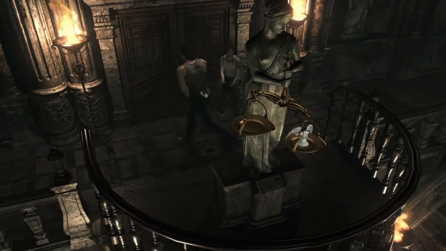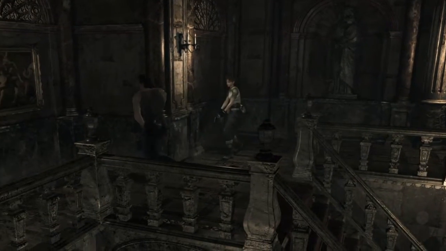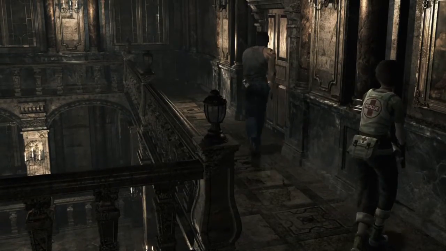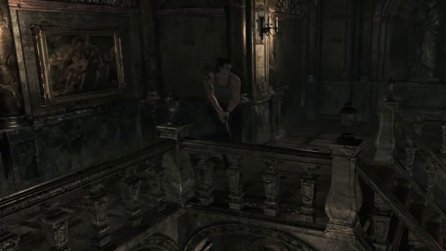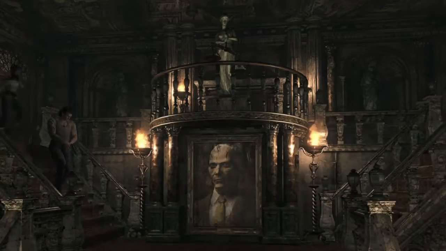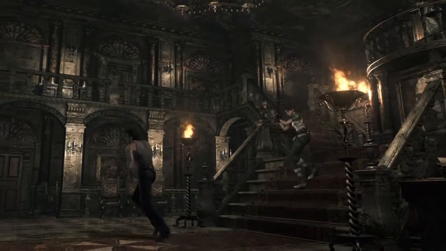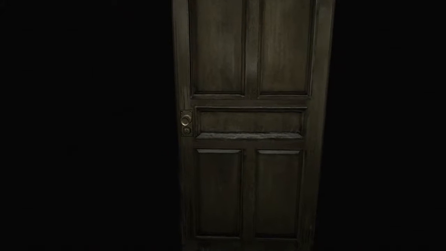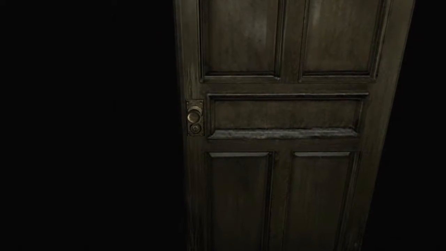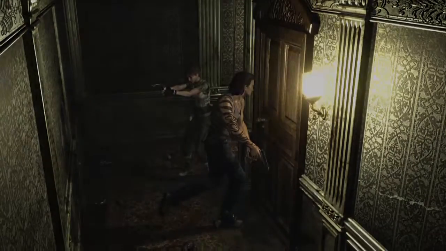So all we need to do, we need to find the Book of Evil to fix the devil. That's all we really need to do. There's nothing else. I think we've been in that room. I think I would go back down here again and go through here. I don't remember if it was open. Oh, lovely.